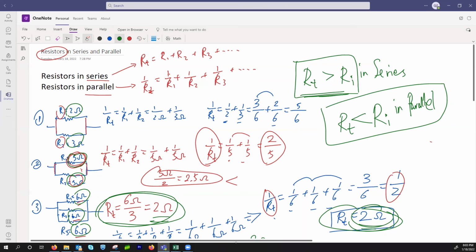Again, as a conclusion, if all the resistors are connected in series, then the total value must be bigger than any of the individual resistors. However, if the resistors are connected in parallel, then the total must be smaller than each individual one of them. Additionally, if resistors are connected in parallel and they are identical in value, then the total must be equal to each individual resistor divided by the number of resistors that you have in the connection. And this only applies to the situation where the resistors are connected in parallel. And we had some examples earlier to demo that.